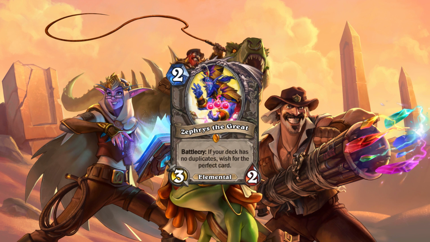He was also cheaper than Kazakus at 2 mana, making him the cheapest Highlander card printed so far, alongside Sir Finley of the Sands. This was a big advantage for the card, as it meant that the cards which Zephrys offered would often be playable using all of your remaining mana, so the card itself costing less was a big deal to enable more powerful cards to be offered from it.